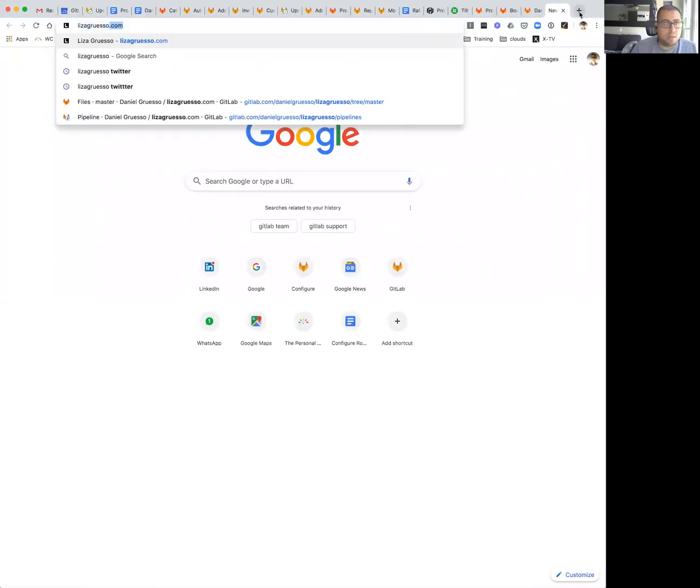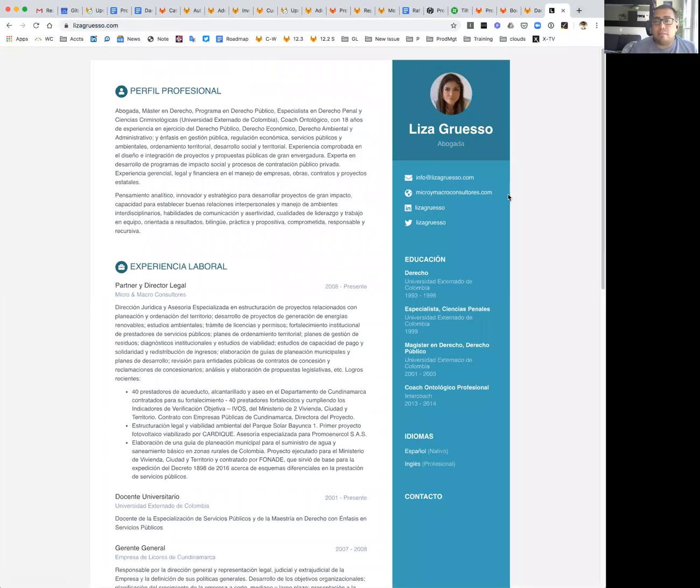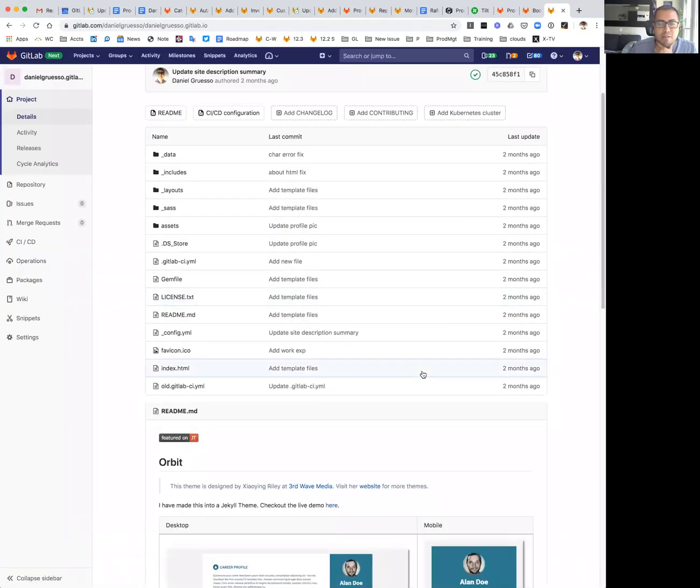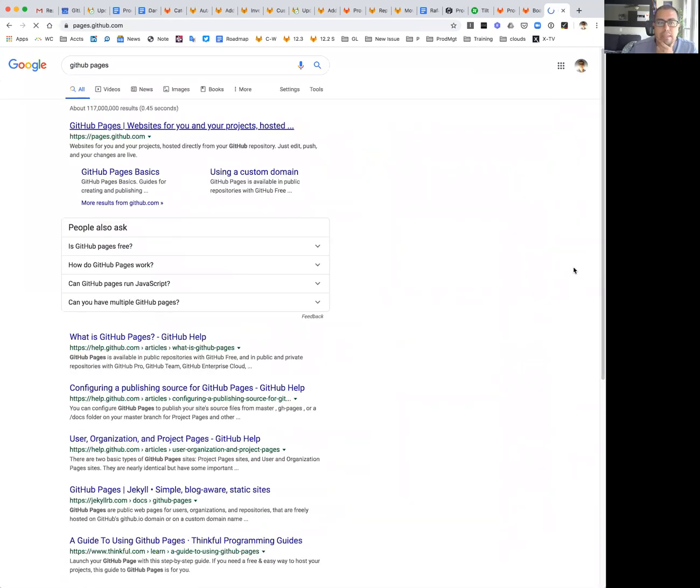Let me show you, like WordPress, but on steroids. Yeah, because you can do a lot more. Like in WordPress, you're limited. Well, and WordPress has a lot more functionality too. There's a lot more templating and user access controls and all that stuff. Yeah, but this is hosted for free by GitLab. And that's kind of a direct response to what's called GitHub Pages, which is the same deal. It's a free service to host static sites.